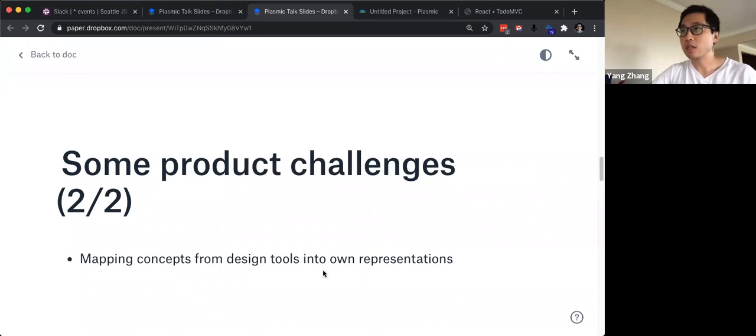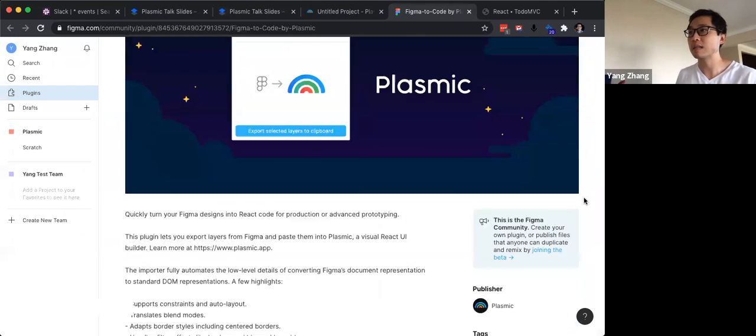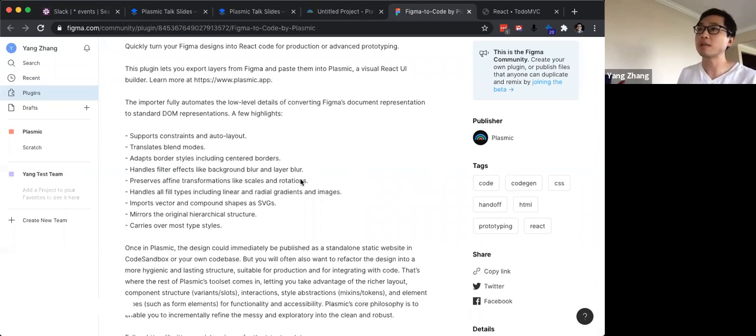The other challenge I want to call out is that, as I was mentioning at the beginning, you can start from existing designs. If you work with a designer, maybe they have already created some mockups in something like Figma. This is our Figma plugin, which automates a lot of the grungy work of translating Figma's own document representation into web standards. Because Figma and all these design tools come from a graphic design background, they deal with layers and layer masks and blend modes, and in CSS you have things like inner and outer shadows.